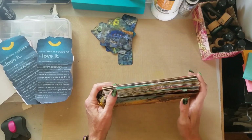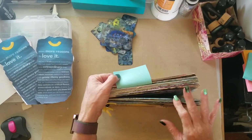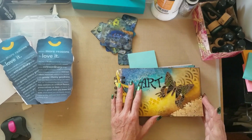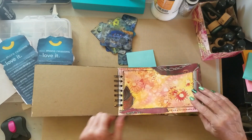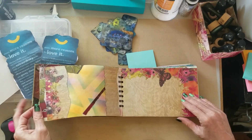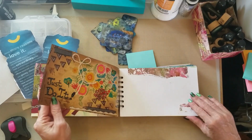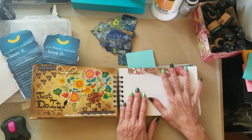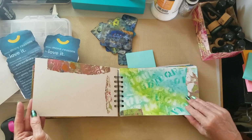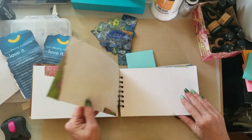If you watched my Pretty Edges episode, this is the book I used in there, so I decided I'm going to put it here, and this will give you a little step up over the blank page fear. You see I've already got a lot of the pretty edges here, and I'd already done some things, and that's a great way to get things started. Just take a blank page and put something on it, anything. You can cut a picture of whatever out and just stick it there, leave it, come back to it later. And it really does help if you have that fear.